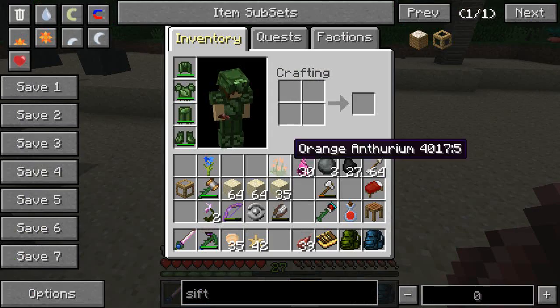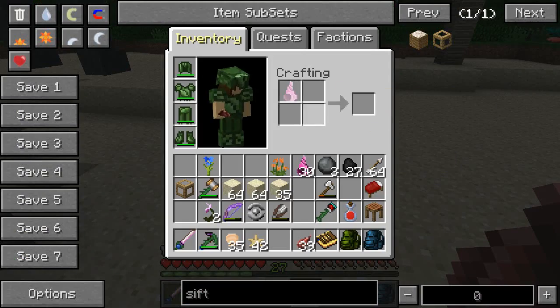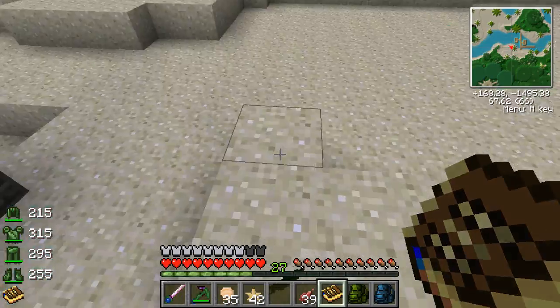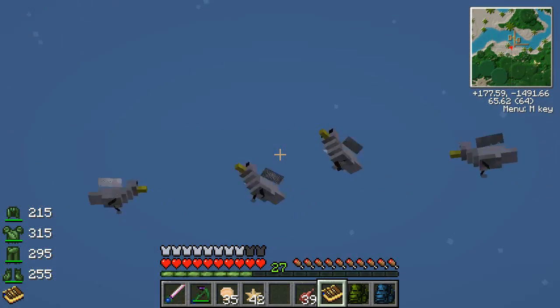So, is it always just gonna be... Looks like it will always be just the black pearl right now, but that is just so neat. Alright, let's see. Oh my goodness, what was that? It was a leaf. I thought it was an iguana jumping down on my head.